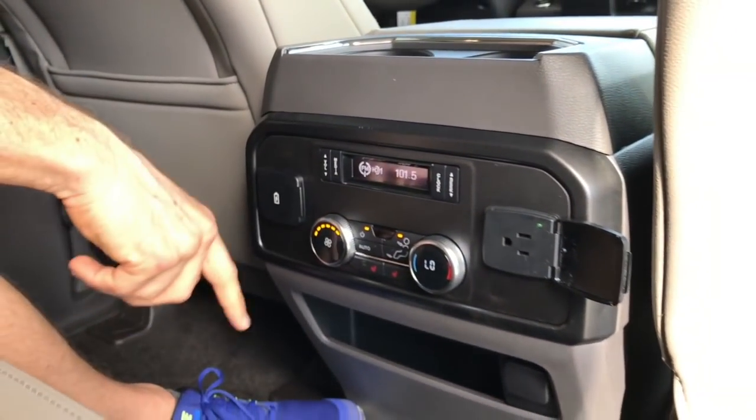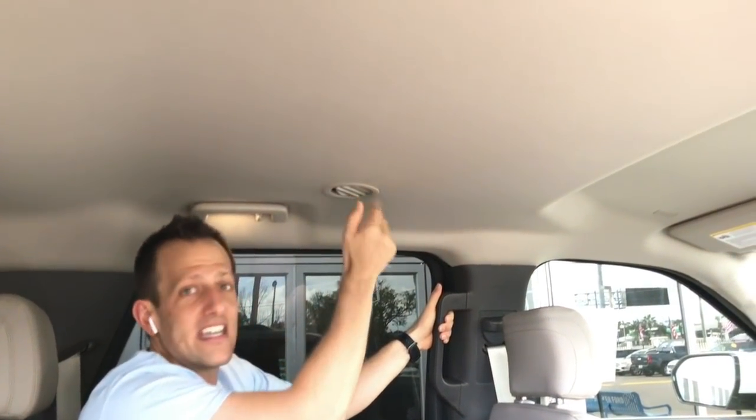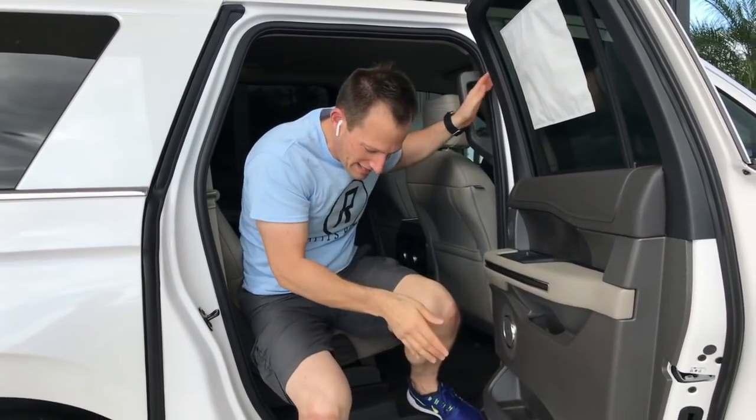The engineers knew people would be climbing in and out, so there are wonderful grips to pull yourself in and out of the vehicle. I also like the rear air coming from the ceiling so you can adjust it right to your face. I'm six feet tall, 200 pounds, and I am not cramped in the back of this car. But I want to show you something even more amazing — the third row. Unlike the Tahoe, Suburban, Nissan Armada, or Toyota Sequoia, this one has easy accessibility to the last row, and an adult can comfortably sit there.